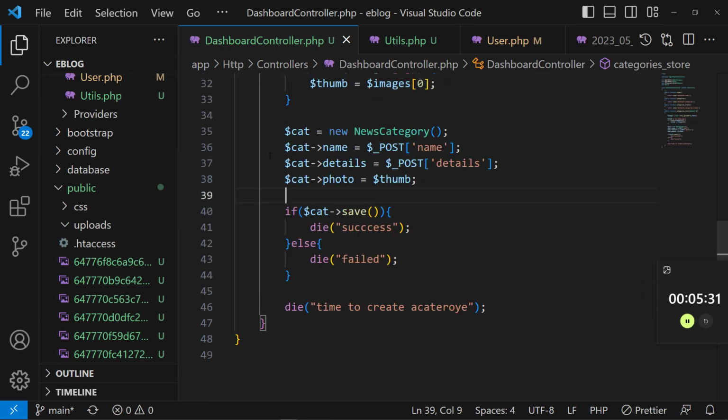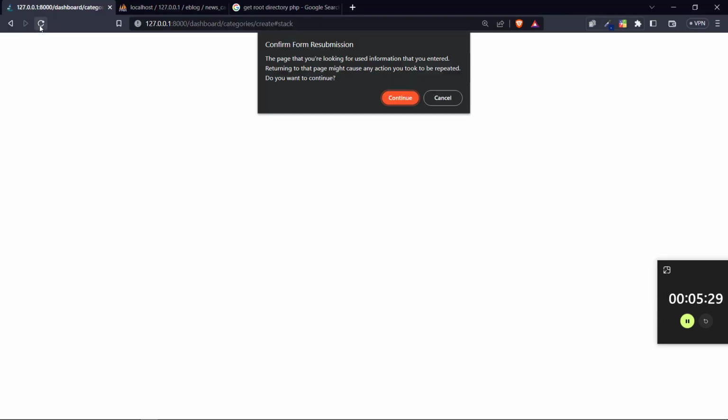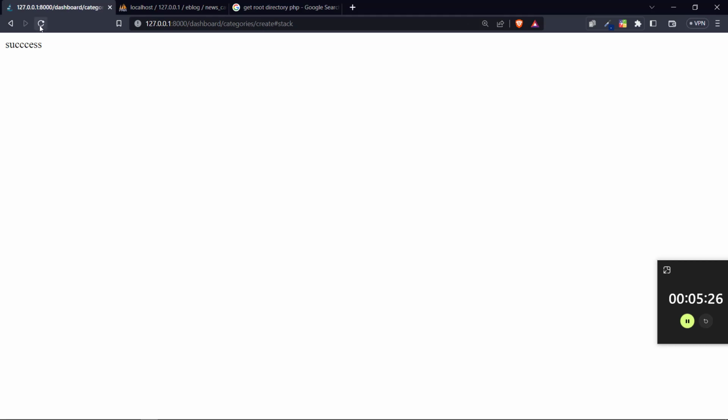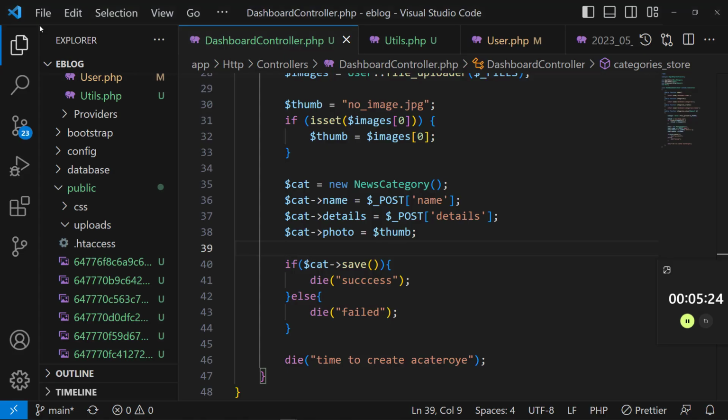Okay, so let's try to save. So success. So in success, we want to redirect the user to the all categories. On fail, we want to direct user data back with errors, okay? So in success, we direct the user to categories.